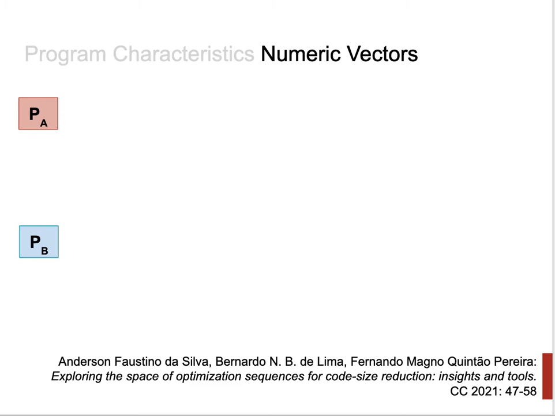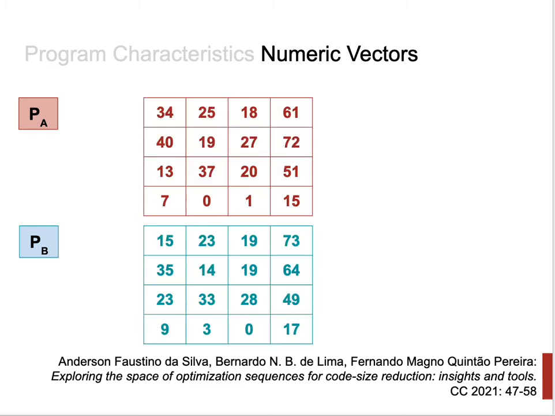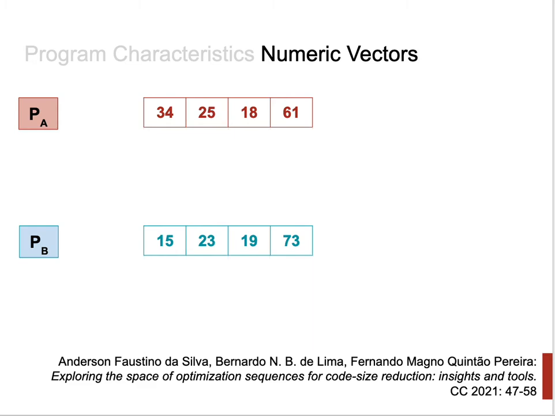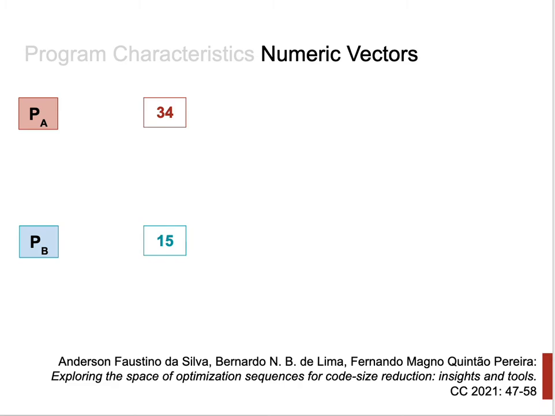So let's consider that we have two programs. These are different programs. We can represent these programs as vectors. Notice that these vectors can have multiple dimensions. They can be 2D matrices, for instance. The meaning of these vectors, just for now, is immaterial. We will talk about meaning later on. But anyways, the vectors can also be unidimensional arrays, or they can simply be scalar numbers.